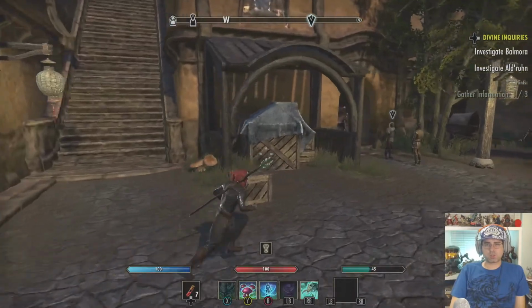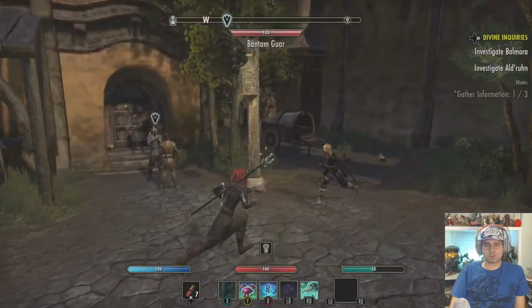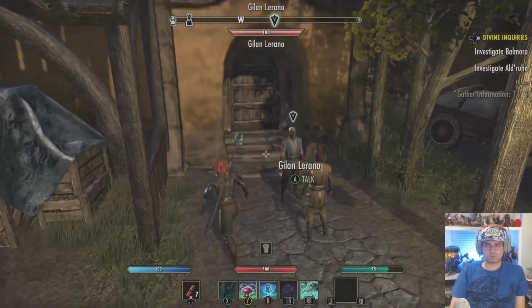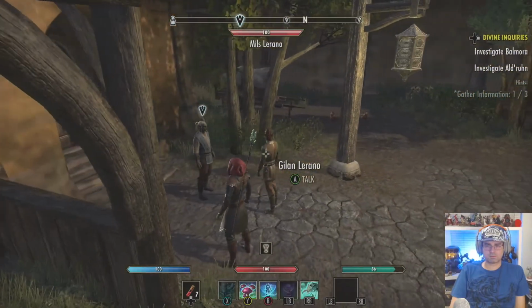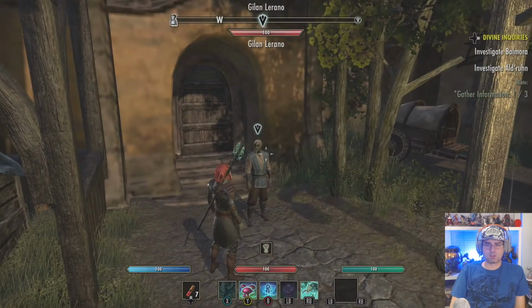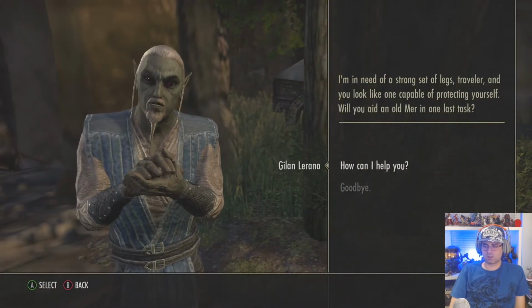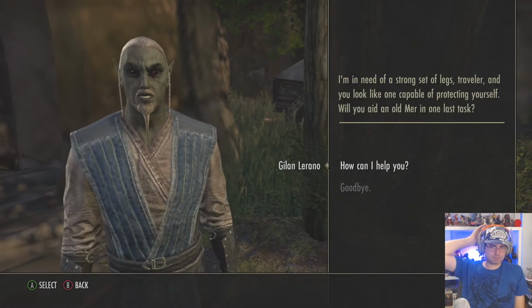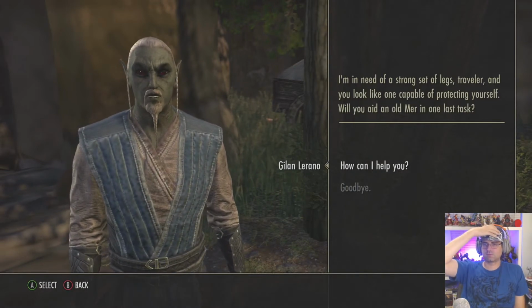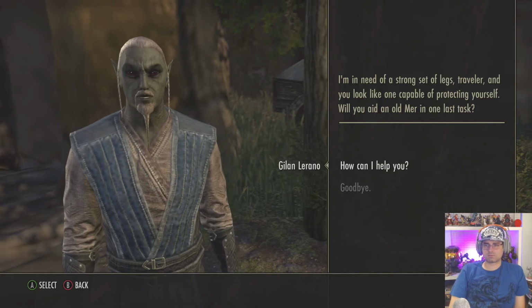Please, just listen. Take care of yourself, Father. You always were good at that. Okay. And off he goes. I'm in need of a strong set of legs, Traveler. And you look like one capable of protecting yourself. Will you aid an old Mer in one last task?